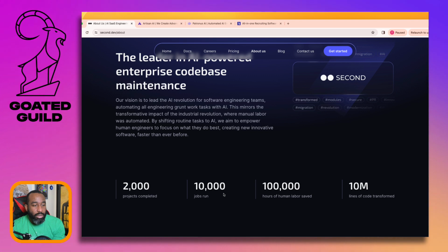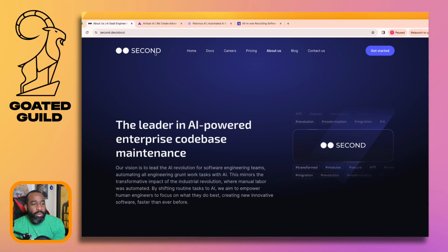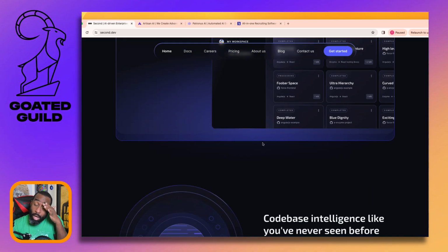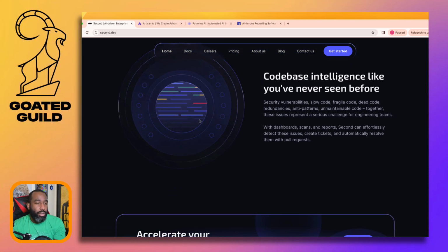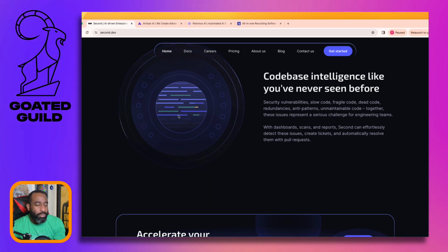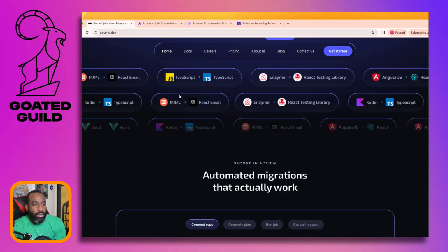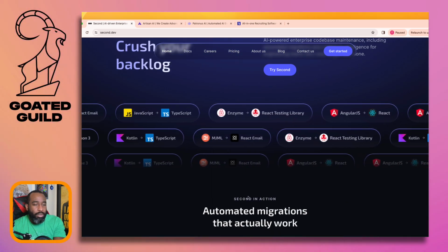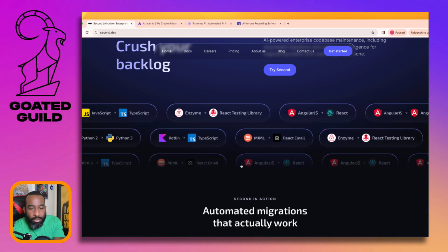2,000 projects completed, 10,000 jobs run. Why are these numbers not on the homepage? I was just about to say there's no numbers, there's no idea of scale. I actually really like the product. I think it's probably gonna be important. Stuff like this, I kind of get it. It's like some lines of code are green or red. It's not really that useful of an image though. Yeah, some small things to fix up with the page. Overall, the design of the page is fine. This doesn't really do that much for me because I haven't been given any context of what this is really about.